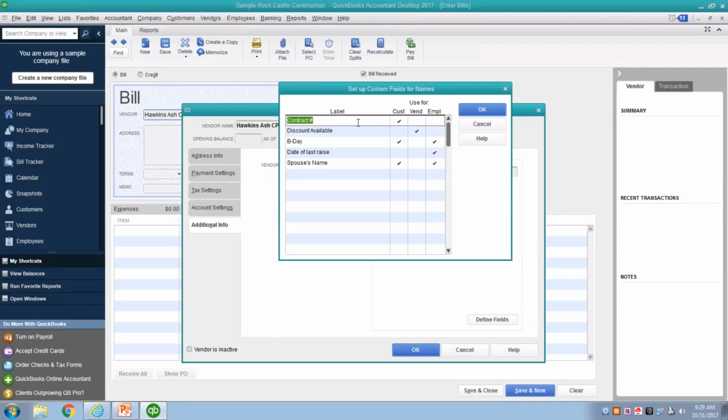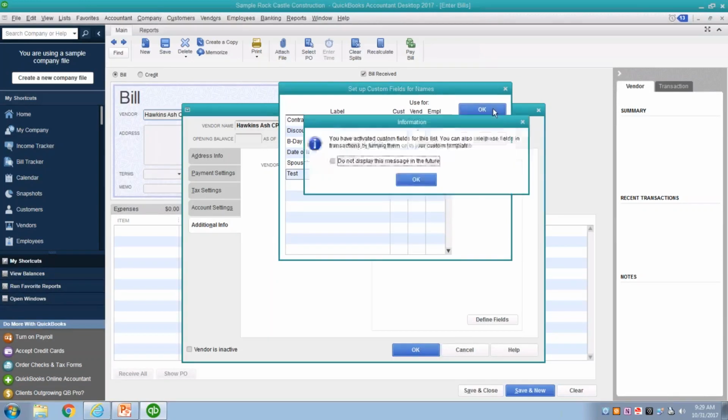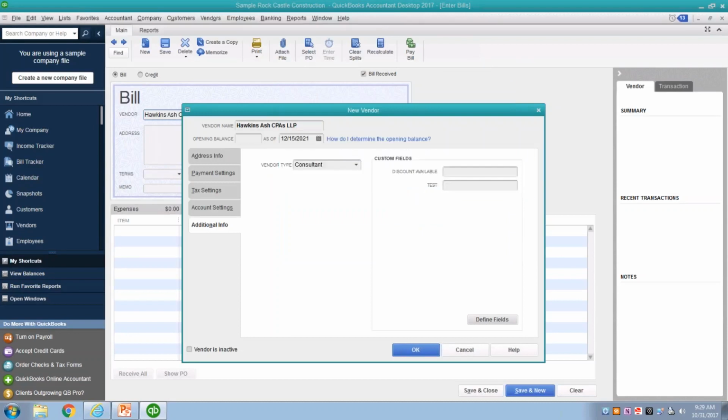And again, these custom fields can be used on forms and in reports. So I'm just going to set up a custom field called test. I'm going to use that for customers, vendors, and employees. Click OK. And now it has this test field that I have available to use.